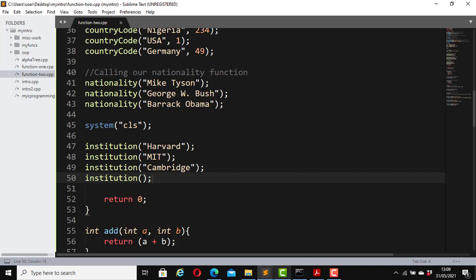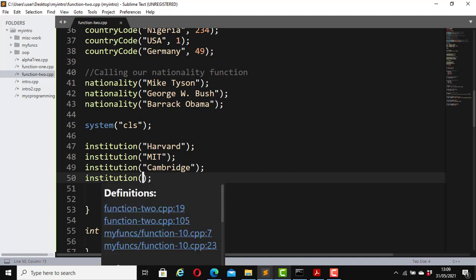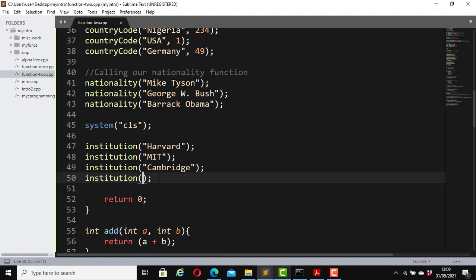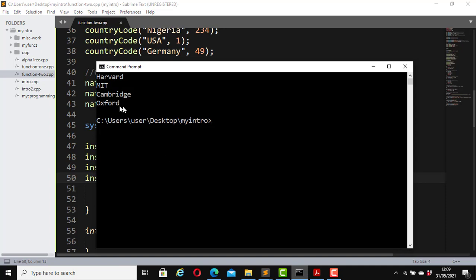We did not pass any parameter to institution this time around, and it is taking the default value, which is Oxford, and passing it straight away. That is why we have Oxford, even though we did not specifically pass it in as a parameter. It is the default institution we passed there.